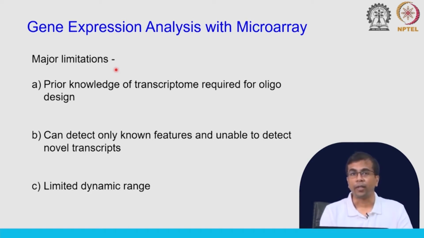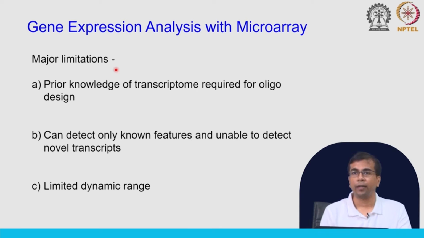The other major limitation of microarray technology is the limited dynamic range. The expression level is detected by hybridization. So, for a gene you can have maybe 1000 copies, because of the space constraints, since you want to represent all the genes that are expressed in a sample, right. You want to have all of them on the chip.